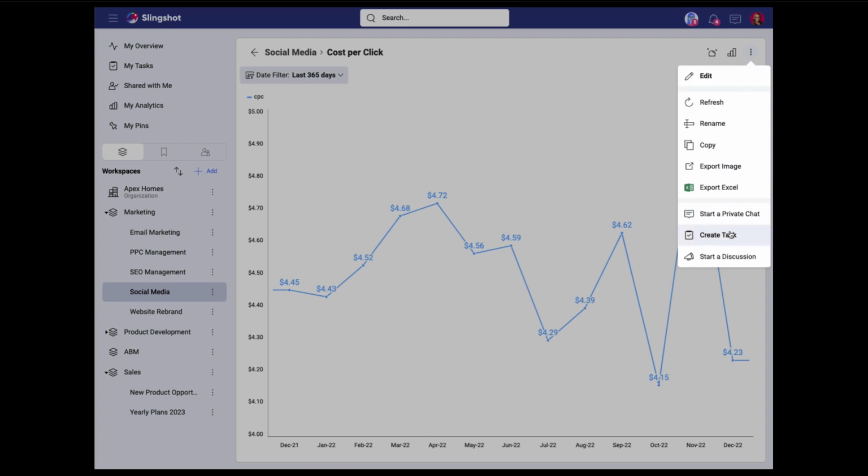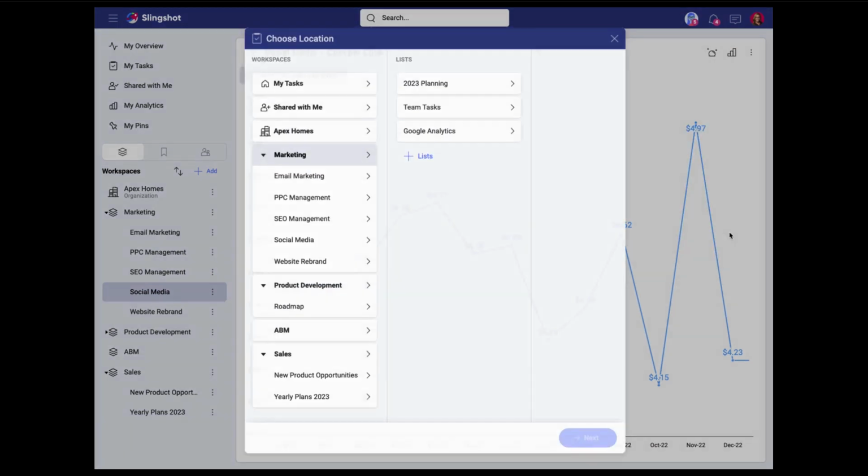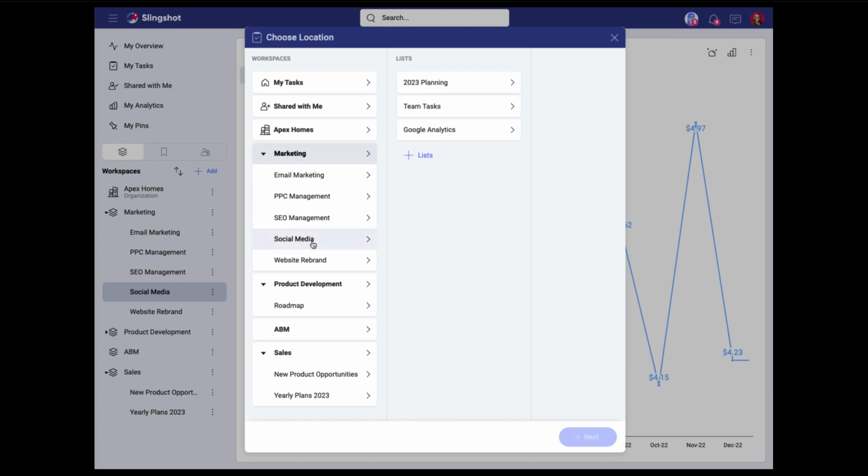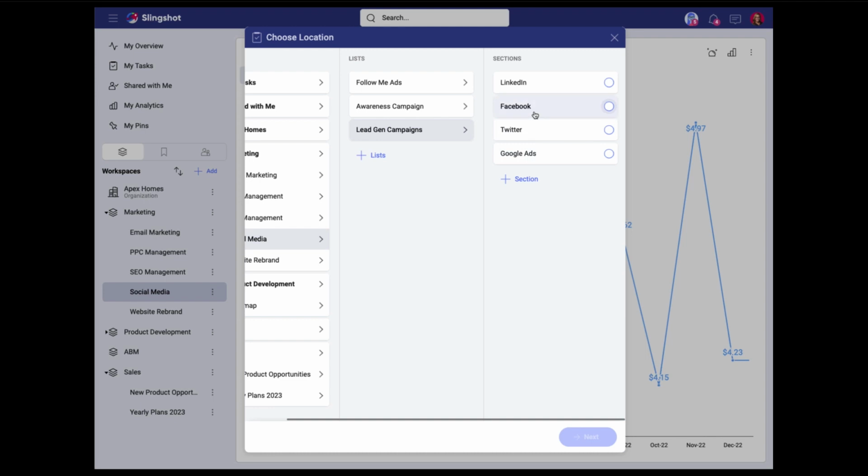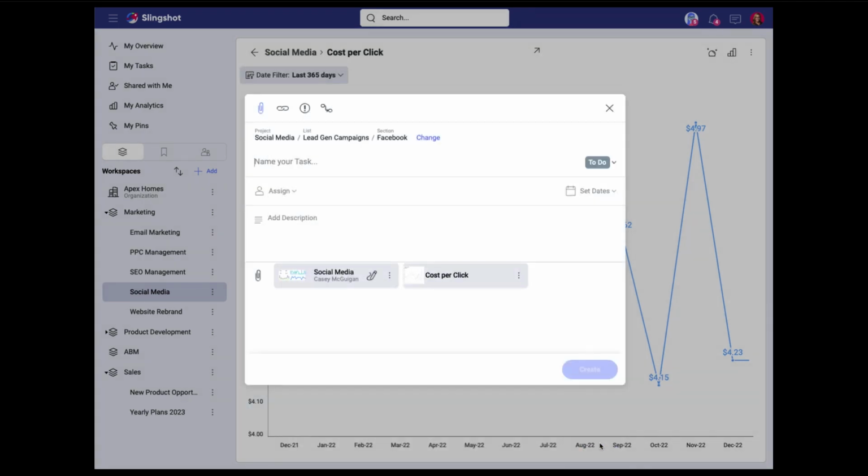Let me create a task right from this chart inside of my social media project for our campaigns for Facebook. And it pulls a link directly not only to that dashboard for whoever I'm going to assign this to, also a link right to the visual I created it from.